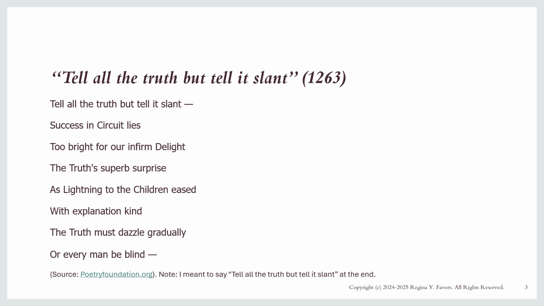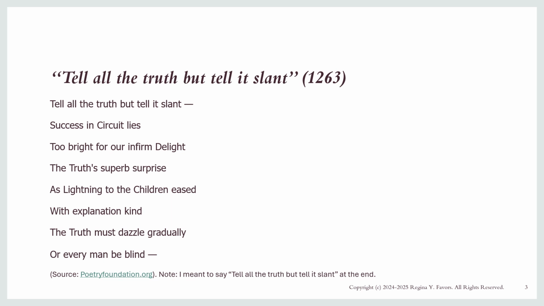Not everybody is going to understand it. Some people are infirm in their understanding. Some people take truth as a very superb surprise, and then other people are children in their understanding. They're still in a capacity of an understanding that they cannot overcome yet. So be kind with how you explain truth. And then the truth must dazzle gradually, or every man be blind.